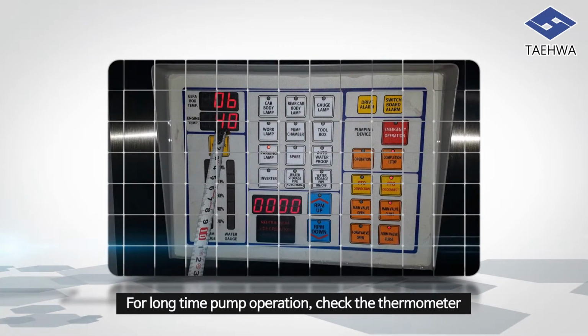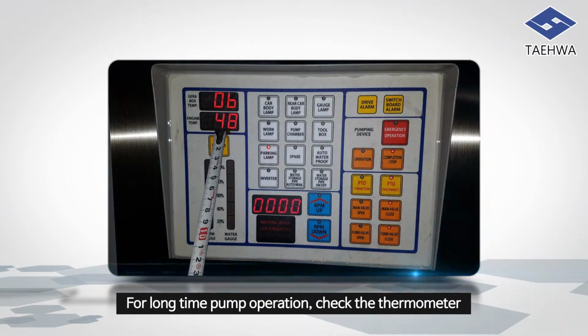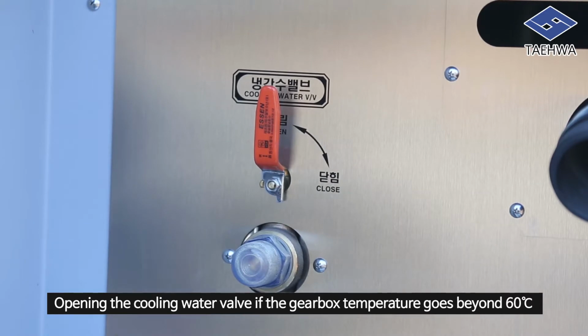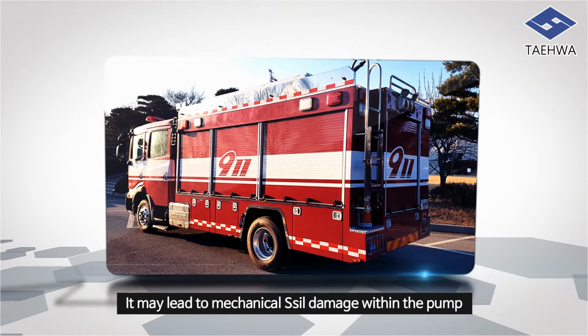For long-time pump operation, check the thermometer at the pumping room panel and cool by opening the cooling water valve if the gearbox temperature goes beyond 60 degrees Celsius. Never run the pump at high revolution if there is no water inside the pump. It may lead to mechanical seal damage within the pump.